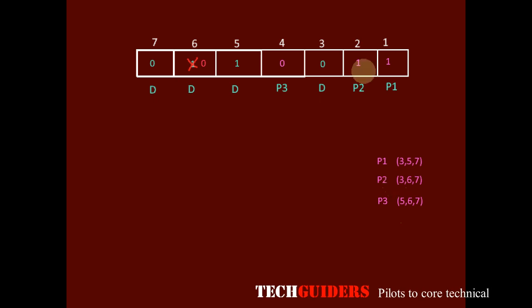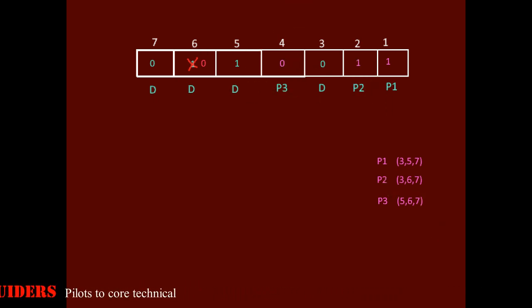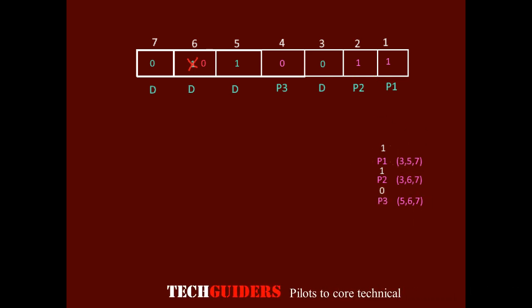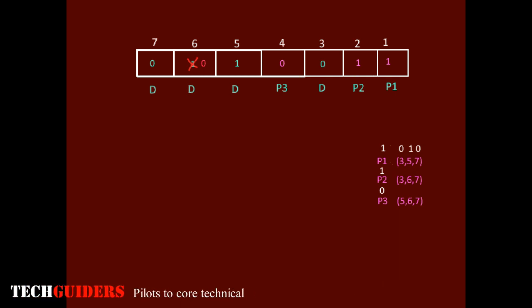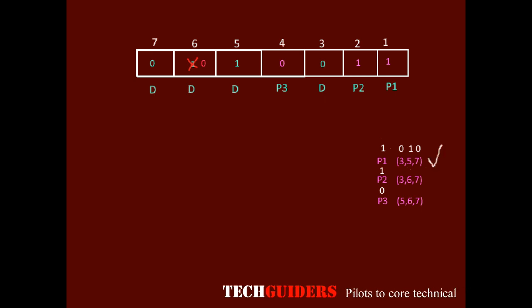At the receiving side, from the received code word, the parity bits are extracted. Here from the code word we can see the value P1 is 1, P2 is 1 and P3 is 0. Now the parities are recalculated at the receiving side. Bit 3 is 0, bit 5 is 1 and bit 7 is 0 and P1 is 1. So the number of ones is even, hence the parity P1 is correct.